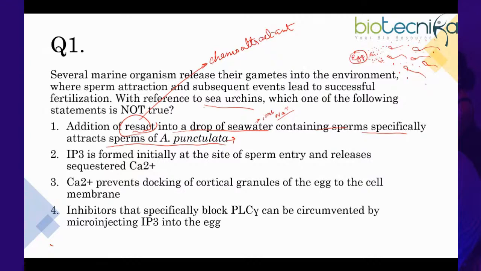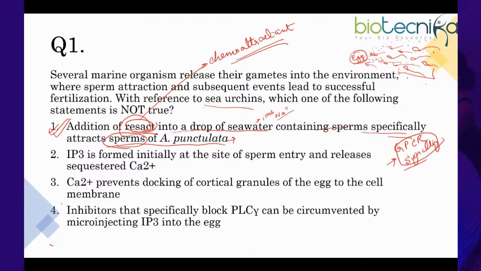So this is the egg. These are chemicals which will be able to attract the sperm and make them flow towards the egg. So there will be a movement in the sperm flagella, the tail, and they will swim faster towards the egg. All right. So yes, that is right. Because if you add a drop of Resact, that is acting as a chemoattractant, and the sperm will have a change in their cellular response. So that is a G protein GPCR mediated signaling process which is triggered in the sperm. I'll show you what the signaling step is. So that GPCR signaling is triggered in the sperm and allows them to flow towards the chemoattractant.